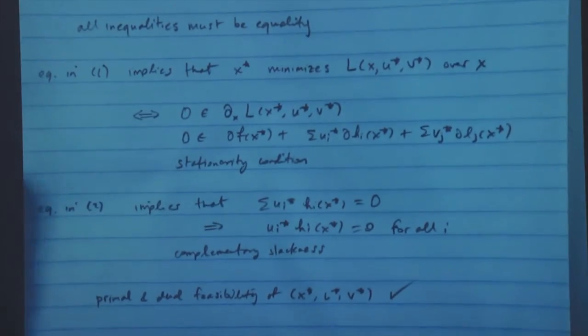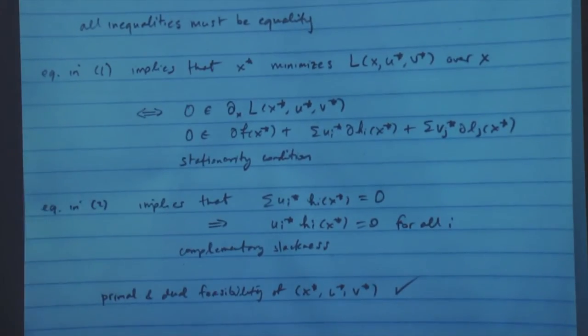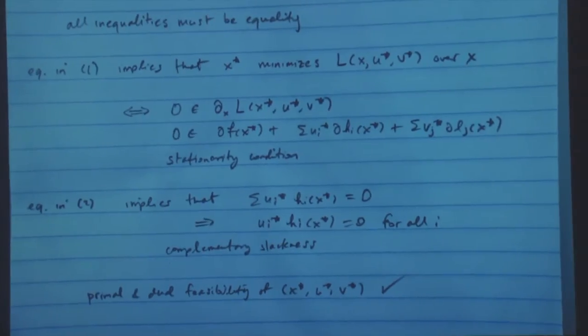So I'll just put a check mark there. So now we've just showed that if we have solutions with strong duality, which means 0 duality gap, then the KKT conditions must hold. Questions about that? Nothing complicated in these arguments, right? They're very basic, but we're going to see the KKT conditions are a very useful thing to know.